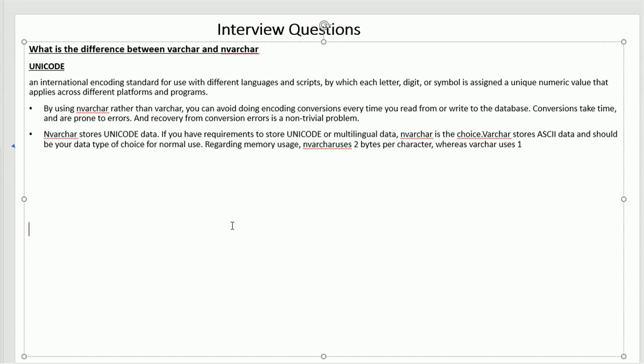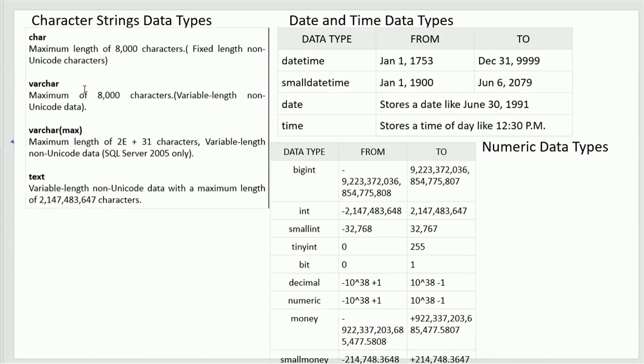There is nothing like a compulsion to always define using nvarchar or nchar. No, you can define the varchar too, but the best practice is using nvarchar, because it's a Unicode one and it is really going to save your time when you design your SSIS package, or when you transport any kind of data to different platforms, to Unix, to Java, or to the different platforms. So that is very important to note.